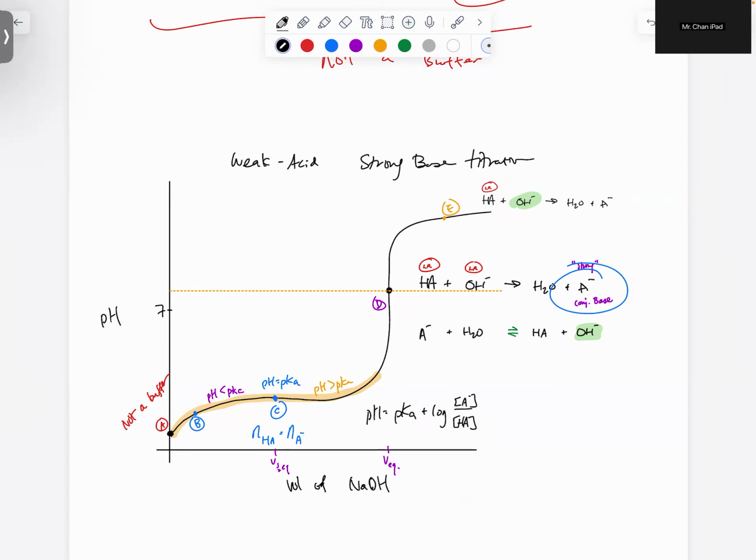For example, the moment you say weak acid, what must you know? Oh, 5% ionization. When you say strong base, what do you know? Oh, completely dissociated. NaOH is a good example. When you say buffer, what is it? Oh, it is a two-component system. It has both an acid and a base. They could coexist together.